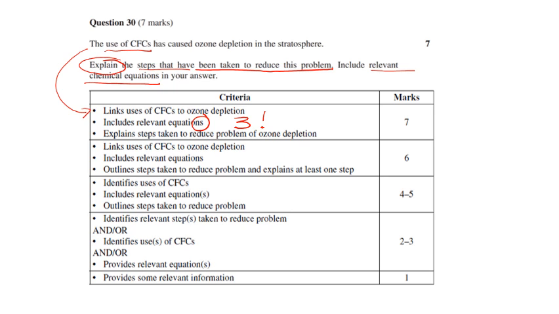Now, in terms of explaining the steps taken to reduce the ozone depletion, things you could have included is the fact that we're now using HCFCs, and as part of that, I would be really clear in relating to, first of all, the problem with the chlorine free radical in the atmosphere. But then I would also talk about, in terms of the steps taken, making sure that it was really clear to the markers that it's the hydrogen-carbon bond that is very reactive in the lower atmosphere that's actually allowing it to be used up before it reaches the stratosphere. And I would include a relevant chemical equation for that.